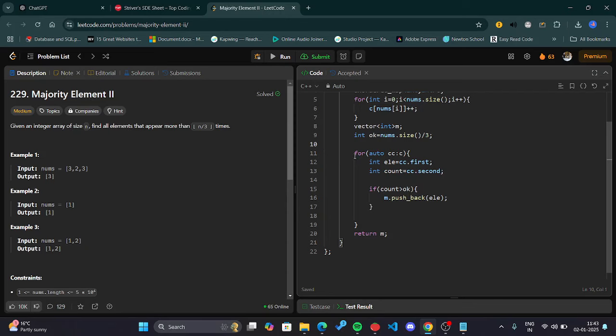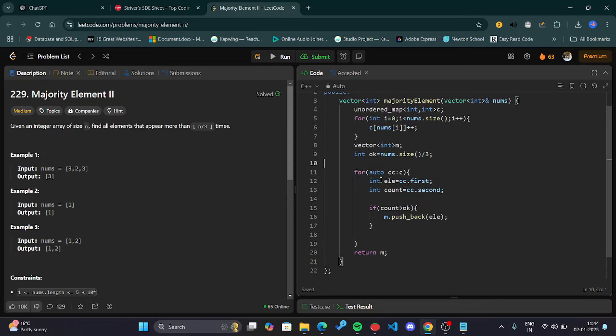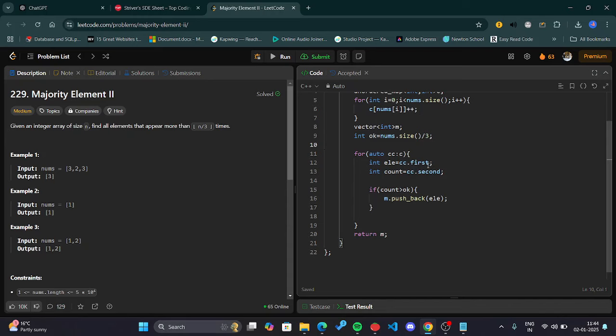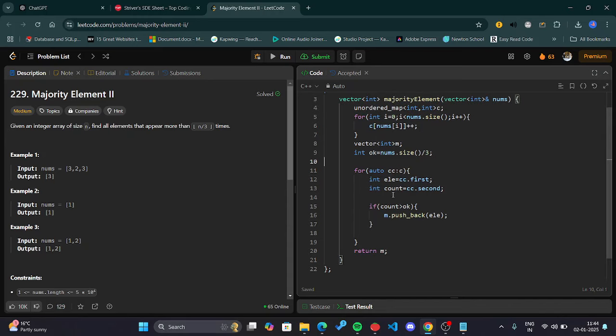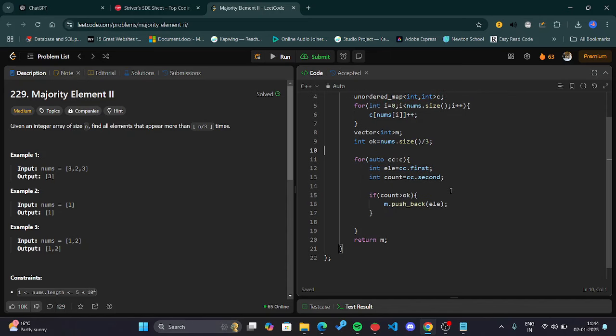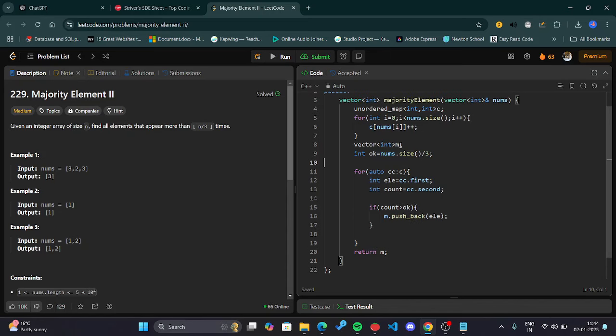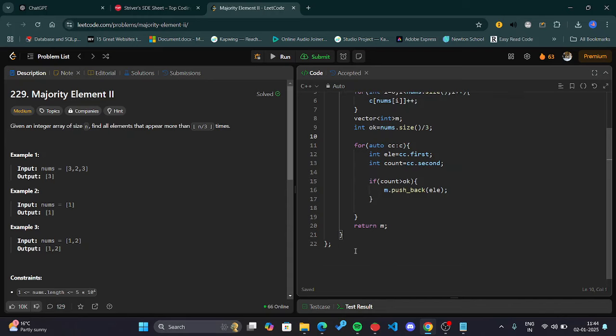I iterate over the unordered map, where first is the element and second is the frequency of that element. So I set the element to cc.first and the count to cc.second, which is the frequency. I check whether the frequency is more than n by 3 or not. If it is, I store that element in the vector m with push_back, and finally return m.